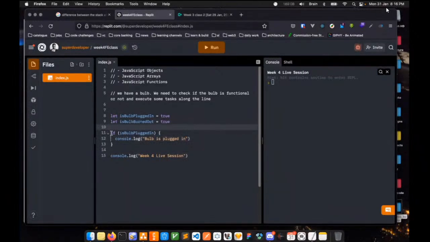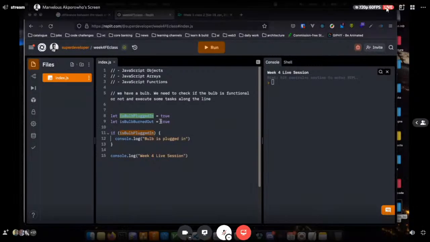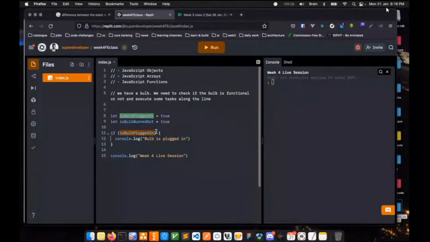So we are saying if this particular value, as you can see, I didn't put any value such as true or false and all that. The reason is because by default, when you have a true value like this, you can just say if is bulb plugged in. By calling this, automatically it is going to assign itself to true, right? But it's possible for you to also go ahead and use true or false.